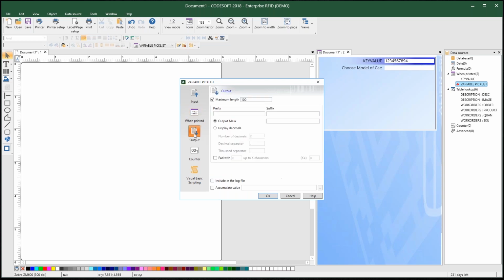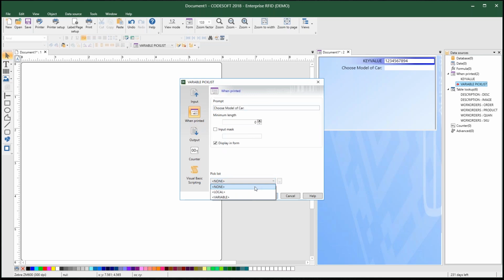But first, I want to make sure our output is not hindered. And we're going to go to variable. And as you can see now, you can click in this box, just like the top box of our key value. But once we select force this data to come from a list, it becomes a drop down only feature. Now, if you don't have this selected, it's a drop down and you can enter in information. So you have some leeway on how you want to manage this.